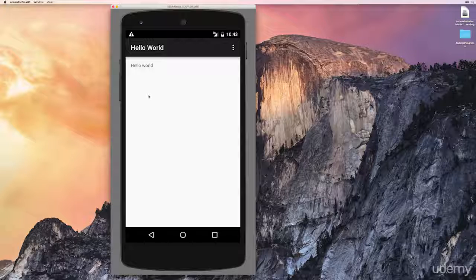So the emulator does a pretty good job of showing what your application will look like, but I would certainly recommend, before you upload a final version of an application to the App Store, that you do run it on an actual Android physical device. But for testing purposes, this is great. It's a great way to, as I said, get the gist of what your application is going to look like before it actually goes into production and before you actually test it on a physical device. So that's testing on the emulator.